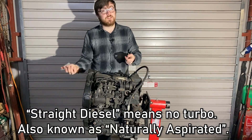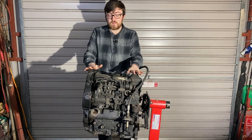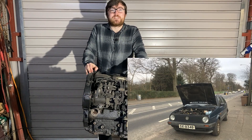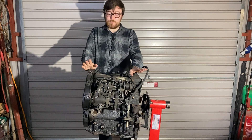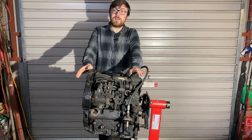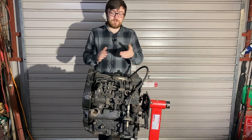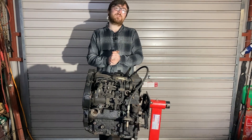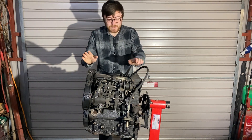At the minute it has a 1.9 straight diesel, which isn't going to be very fast, but this is also the engine the car is meant to have. Anybody who knows me is probably thinking they're not going to take any building advice from me — I am known for breaking Mark II Golfs. But I want to cancel that out by learning how to build an engine, getting advice from experts along the way and relaying it to you guys. So back on topic.